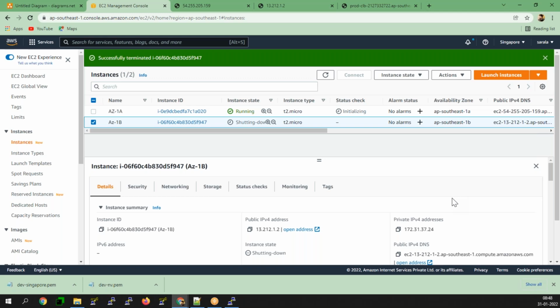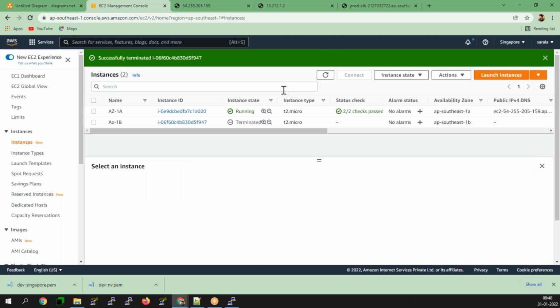This load balancer should automatically recognize the faulty instance.